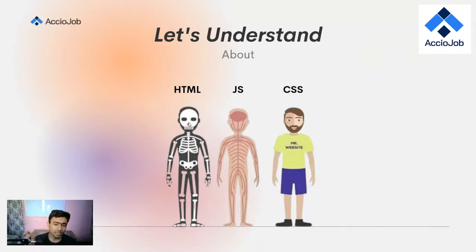And JavaScript acts as the functionality part. Like in our body, we have muscles, the nervous system, and the whole blood circulatory system. So JavaScript is kind of that. It makes the website more functional. But in this particular clone, we are not going to cover JavaScript due to time constraints. If you want that particular session, then please do let us know in the chat below. We would love to create another section for you.